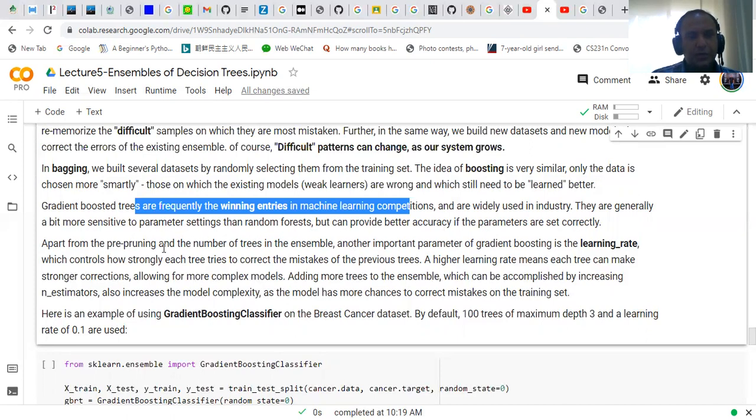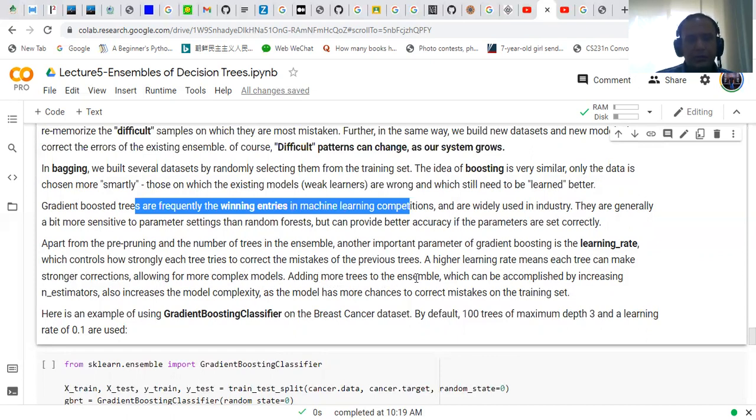Apart from pruning and the number of trees in the ensemble, another important parameter of gradient boosting is the learning rate, which controls how strongly each tree tries to correct the mistakes of the previous tree. A higher learning rate means each tree can make stronger corrections, allowing a more complex model.